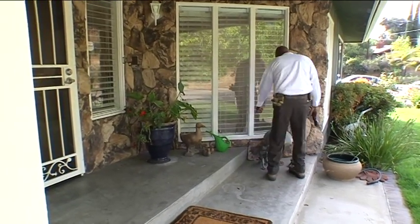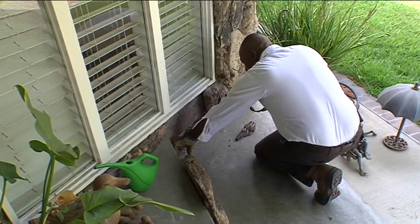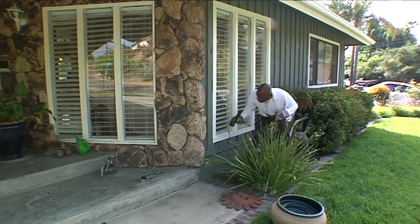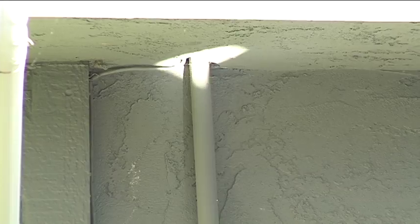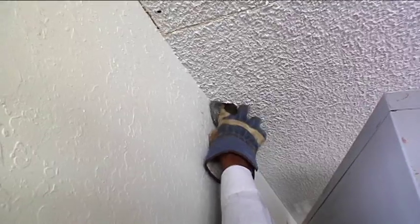Sean doesn't want to scare people, but he says you shouldn't take rodent droppings for granted. You cannot tell the difference between a house mouse dropping and a deer mouse dropping, so whenever you come across a dropping — especially if they're dry — you might want to assume there's hantavirus there. There is an opening right here; some expanding foam will work really well. He looks over the entire home for any openings that might invite rodents in. Most holes are really simple to repair — you can seal them up with foam, or cut steel wool and stuff it in holes so rodents don't get in.